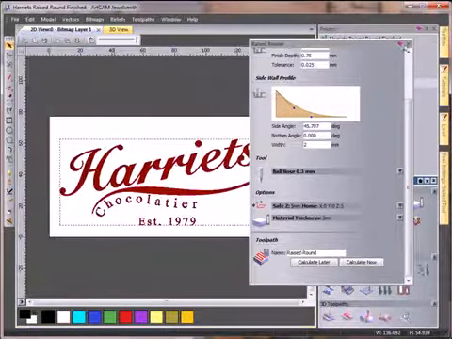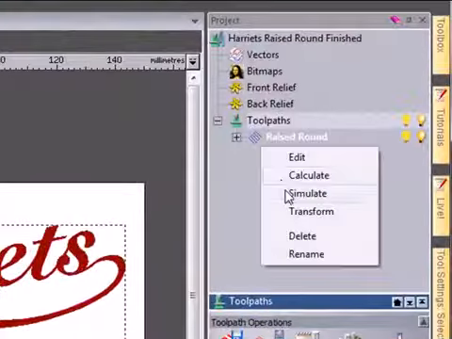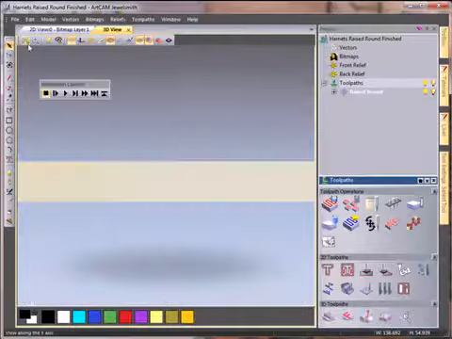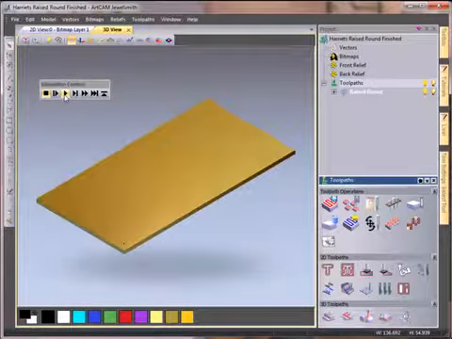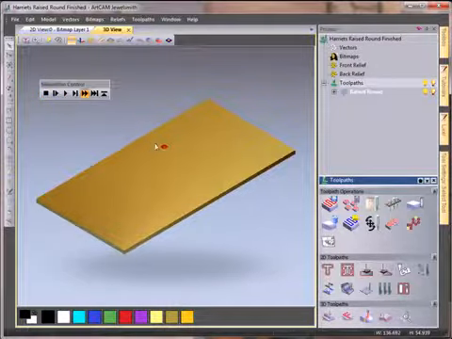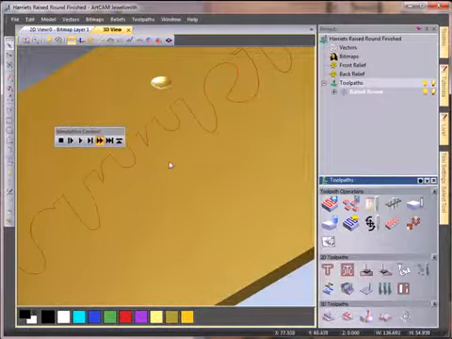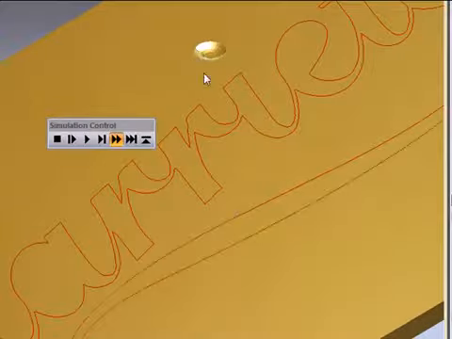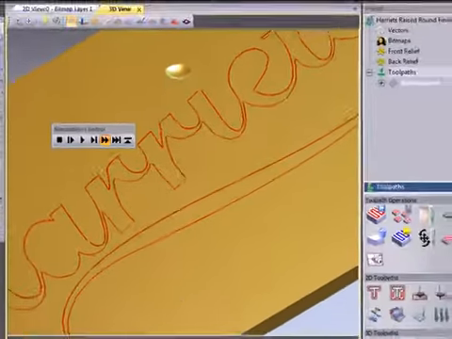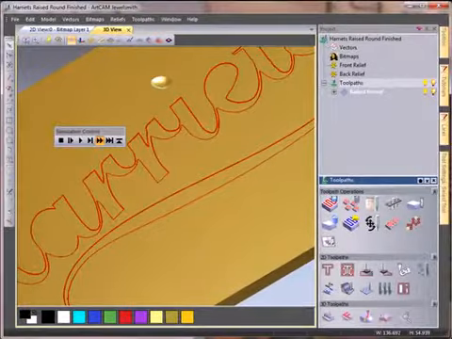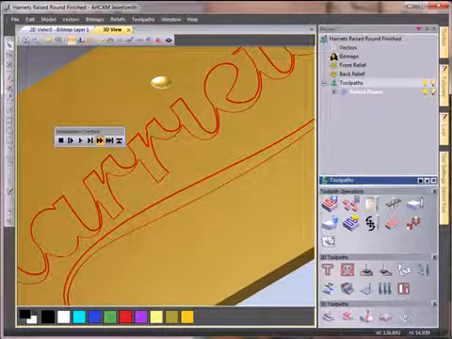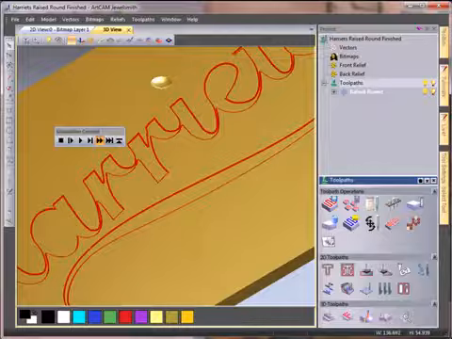So when I come to simulate my design, and we'll just switch back over to a perspective view. What we shall see when we zoom in is that our actual design sweeps in as it did on our raised round toolpath. So it allows us to create some clean text without the requirement to actually model our text using a relief. It can all be done via the raised round toolpath.